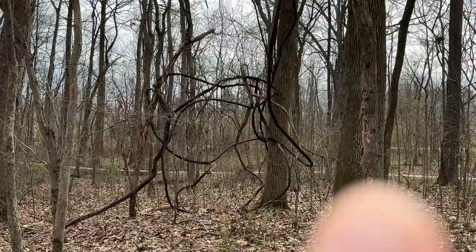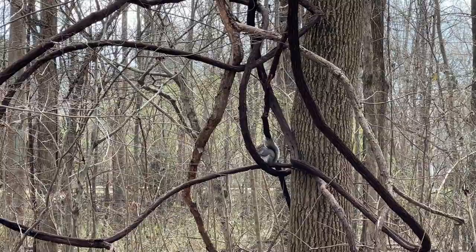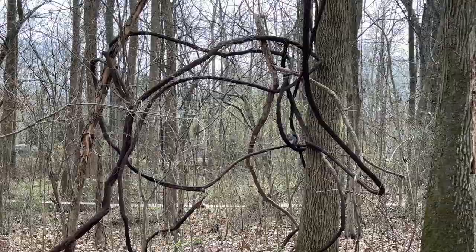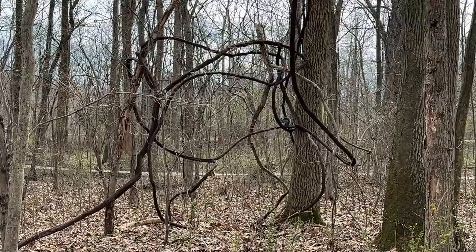Do you see all of these vines, just like these twisted vines right here? I can't help but think — wouldn't that be amazing if they would have been painted blue? That would just be amazing. And let's see if I can zoom in — there is a squirrel, just right in the corner, kind of like a little wreath, and he's eating. My little artist heart is just going crazy because this would be amazing. The cool thing about being an artist is that I could actually go home and paint what I see. Can't you just see that whole wreath thing being blue and then the little squirrel in the corner? Precious.